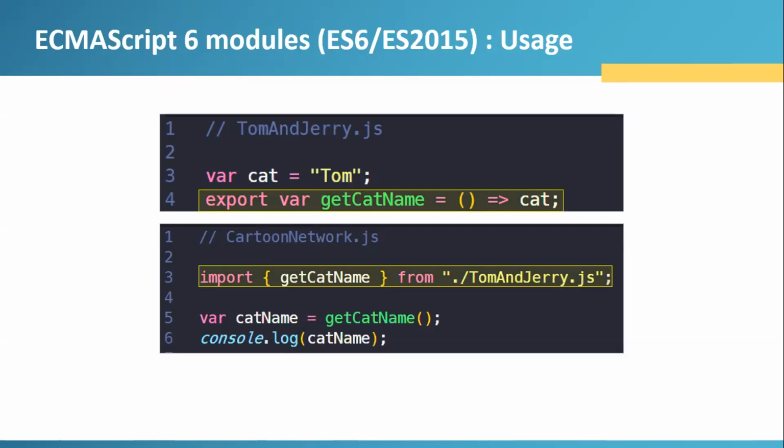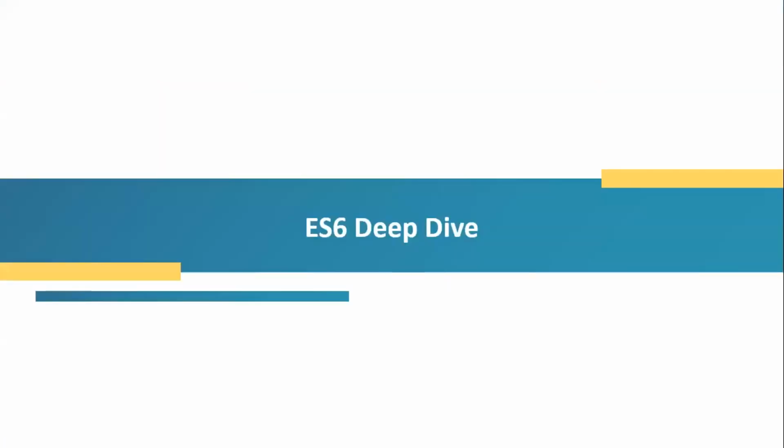But just as we know how the require function works, we would like to know how import and export coordinate to get our work done, right? And how we build the whole dependency graph, and how the asynchronous stuff works. All that we'll answer if we deep dive into ES6, right? So let's deep dive and find the answers there.